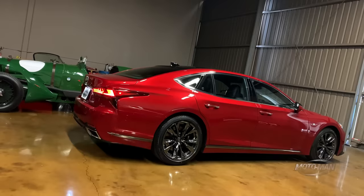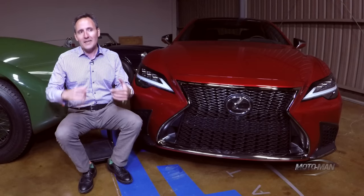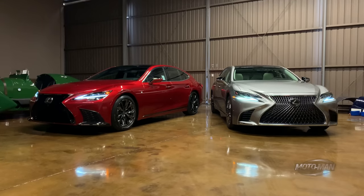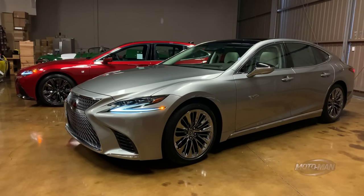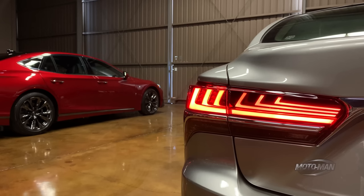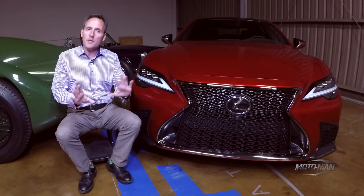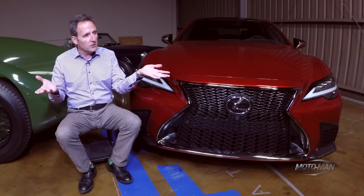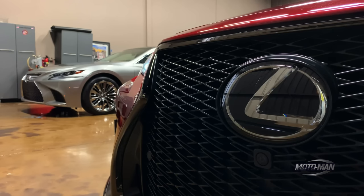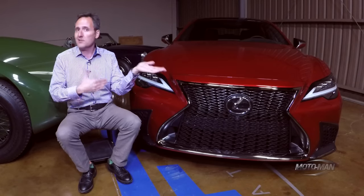Let's pick up that first recurring theme of a number of small changes. You are most likely looking at this thinking you don't notice any change. When this was booked, we decided to book a 2020 Lexus LS500 as a reference point, and only with the two cars near each other do you understand the differences. There are subtle changes to the front and rear bumpers, subtle changes to the grille, and changes to the headlights — now triple-beam projector headlights. Overall, they didn't change what Suga-san and the team did when it was introduced in 2017.